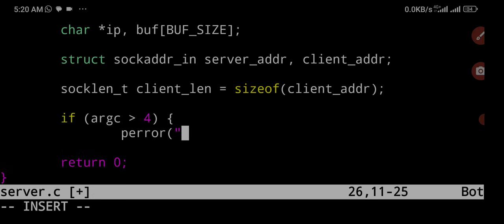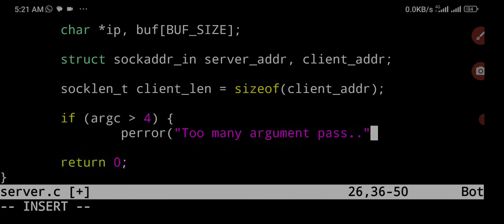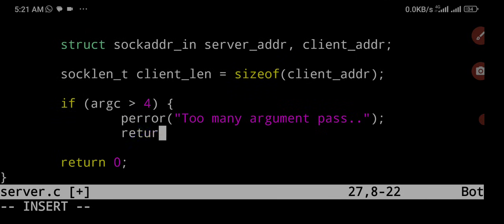We say too many arguments passed, and that is it. I'll press enter and we return 1, because we encountered an error.